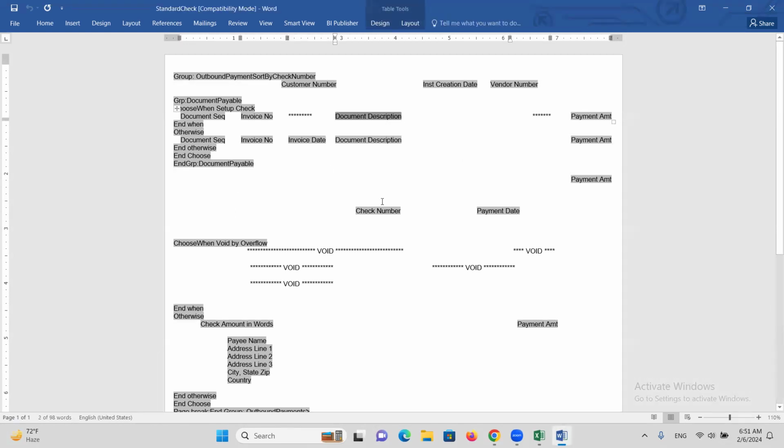They do the required modification and alignment: where the supplier name needs to be printed, where the amount needs to be printed, where the invoice details and the check number need to be printed if they are printing the check number, and also the payment date. This is the Oracle provided seeded template, and they modify it.